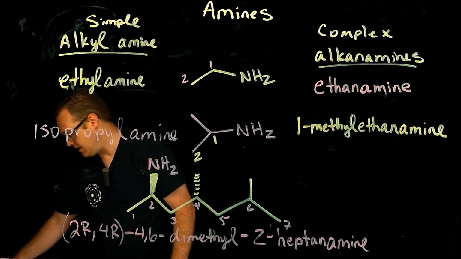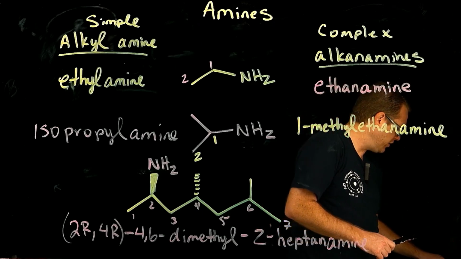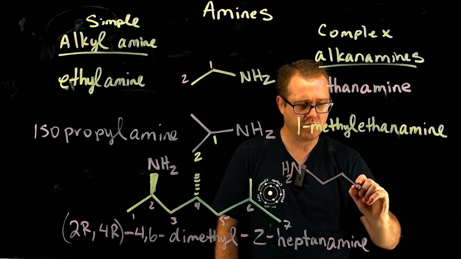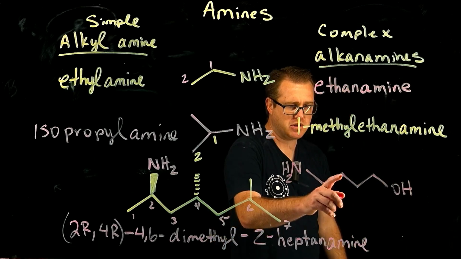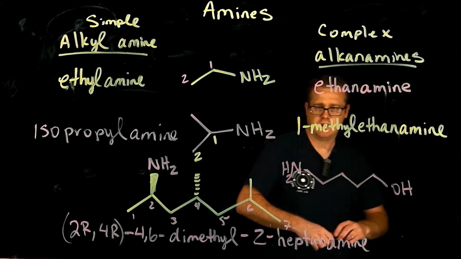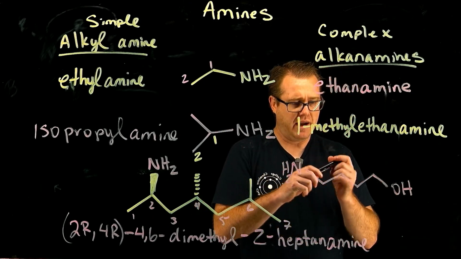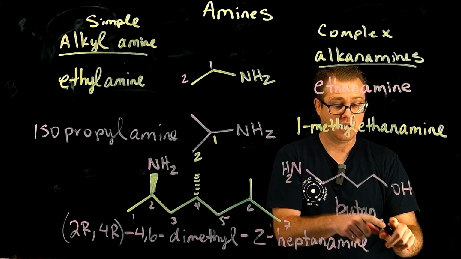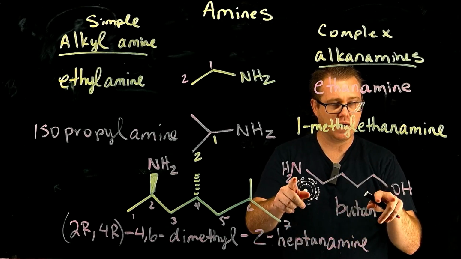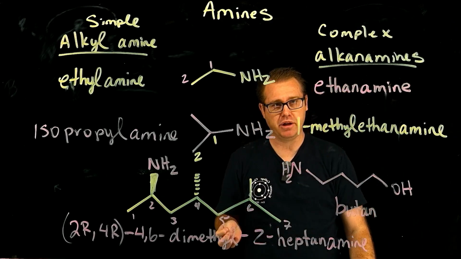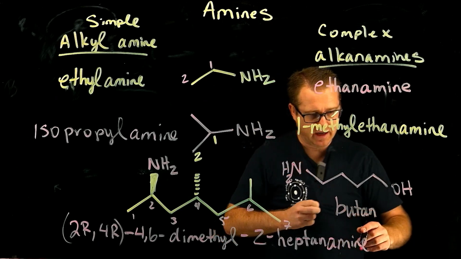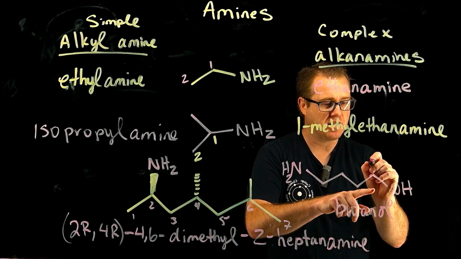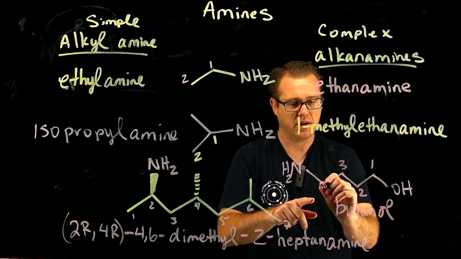All right, so there are some other examples that I want to go over here. What if we had a simple one, 1, 2, 3, 4 carbons? Something like that. We've got to make sure we have the right amount of carbons here. So we have definitely butane, right? Now it could be butaneamine, or it could be butanol. Which one takes precedence? Well, you've got to go to the table in your book and look at which one takes higher priority, and you're going to find that the alcohol takes priority, so it has to be a butanol. That means we have to start numbering from that carbon: 1, 2, 3, 4.